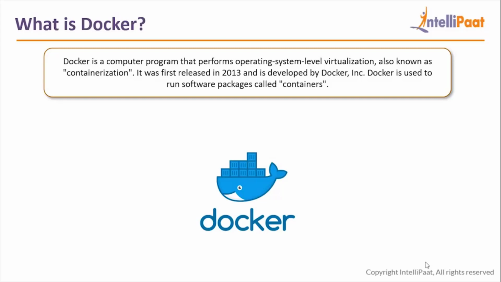But the awesome thing about Docker is that you do not need the environment to be in GBs, right? You do not need it to be somewhere around 900 MB or 800 MB or 1 GB or 1.5 GB. A container could be as low as 50 MB. That is the size of a container called Alpine. It's as low as 50 MB. So it becomes very easy to basically give it to other people to test your code with all the environment set up in that particular container, right? So Docker is a software which helps us enable that. Docker is basically a tool which helps us in containerizing an application, right?